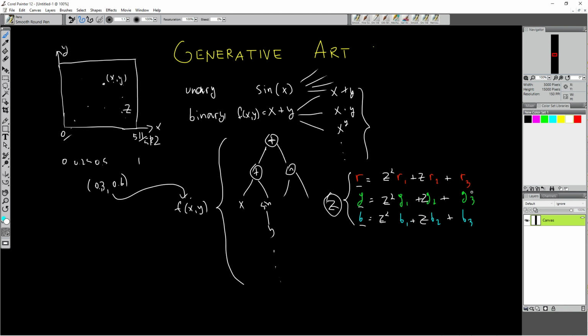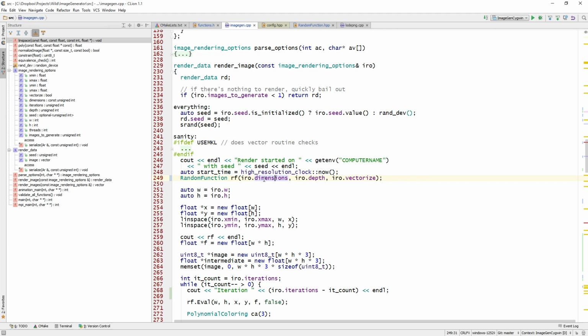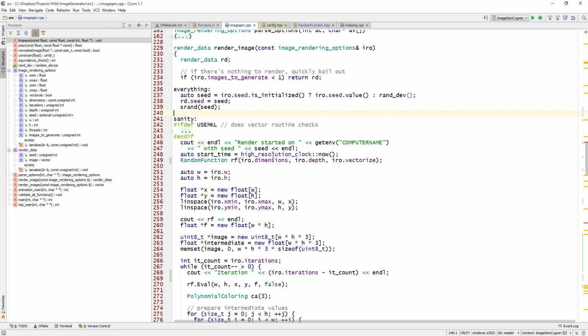They are also manufactured as a byproduct of that initial seed by using rather old C-style random numbers, deterministic in the repeatability sense. Once you initialize the seed with a particular value by calling the srand function, you can subsequently call it with that same seed again, just re-rendering it at some insanely large resolution, thereby getting your wallpaper or whatever.